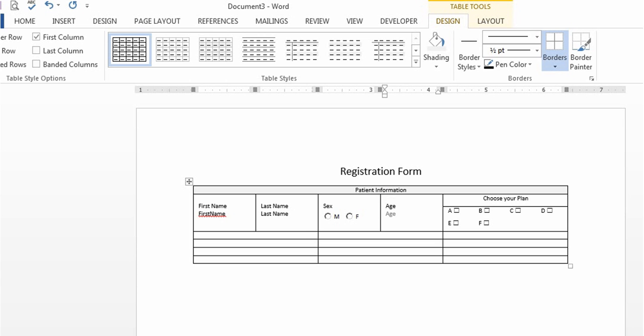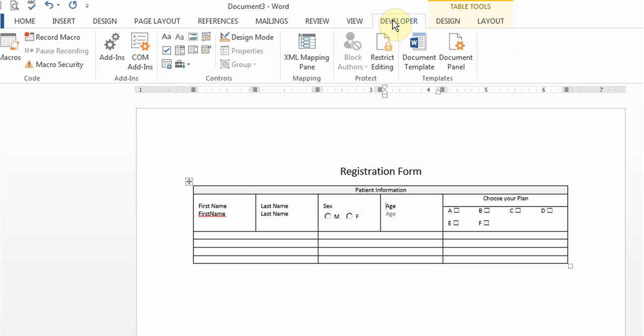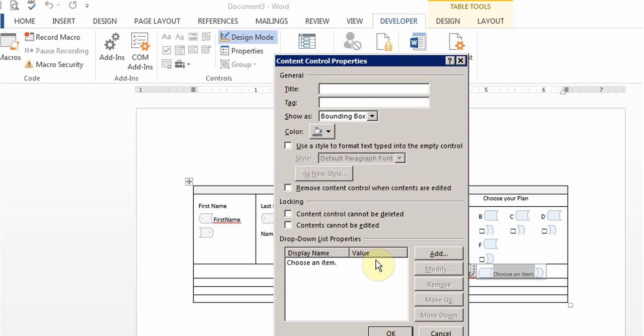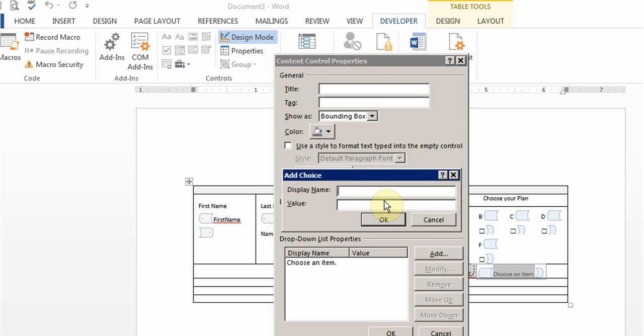So just a few more things with adding a combo box. So say up here somewhere I wanted to say choose doctor, and then right here itself if I wanted I could add this combo list option, design mode, go to properties of it, and I can add the names of the doctor or whatever it might be, city if it was for cities.